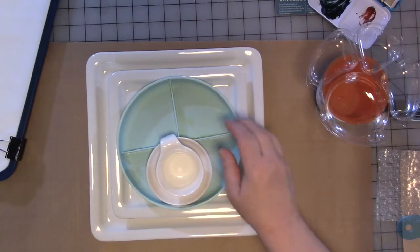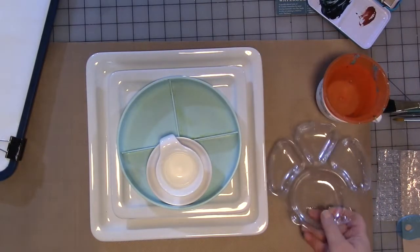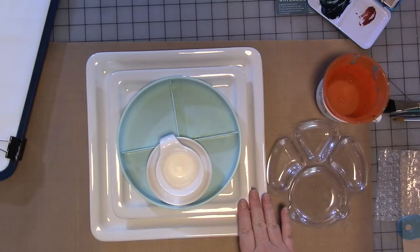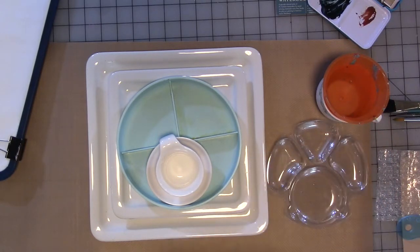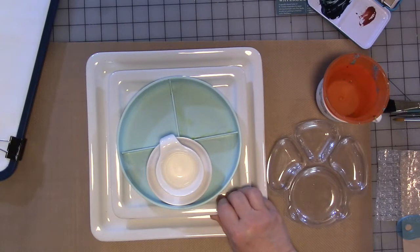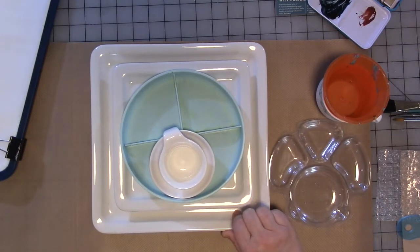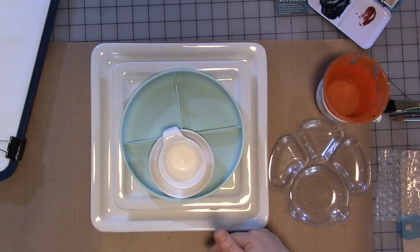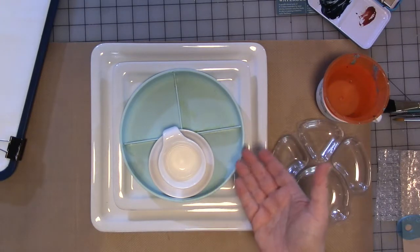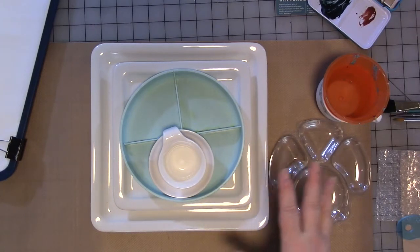I try not to clean these with a lot of baby wipes or paper towels because then I'm just creating trash and that's not what I'm intending to do. So I try to use a damp rag, or I go into my room that I use to wash things up, and I have a particular way of washing things so that the water doesn't go down the drain. And I, again, use a rag or a kitchen sponge. We're going to go over that in a different video, but that's what I do.